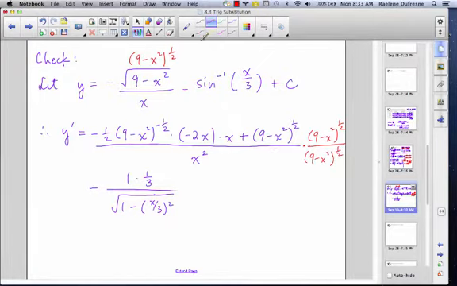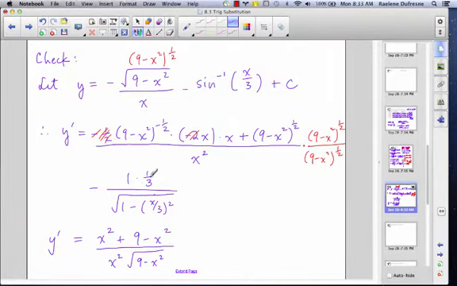And I can simplify the negative 1/2 times the negative 2. And I have an x squared to be multiplied together here. So this is going to give me that y prime is equal to 9 minus x squared to the negative 1/2 times the red numerator gives me 1 times x squared. So we get x squared plus something multiplied by itself, keep the base and add the exponents. So we get 9 minus x squared. And that will be all over x squared times the square root of 9 minus x squared.